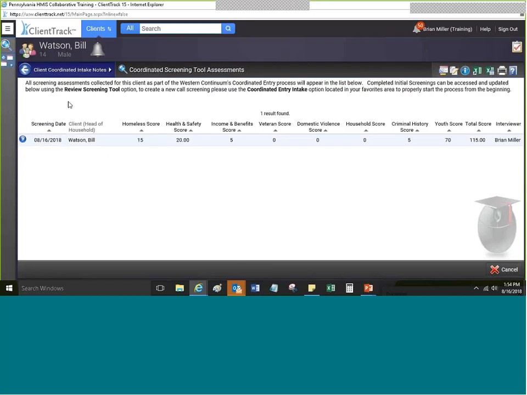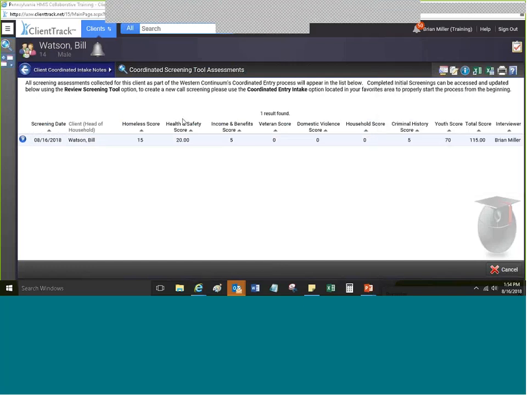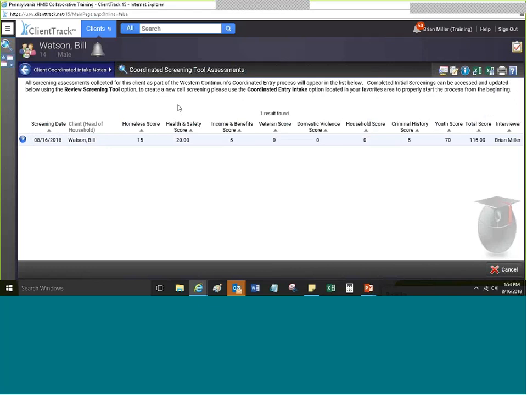Now, I think we have covered basically the whole assessment. What I was going to do before we jump to the policy side was quickly do it from a domestic violence assessment center to show the small differences in process, especially during the client entry. So I'm going to go ahead and do that.